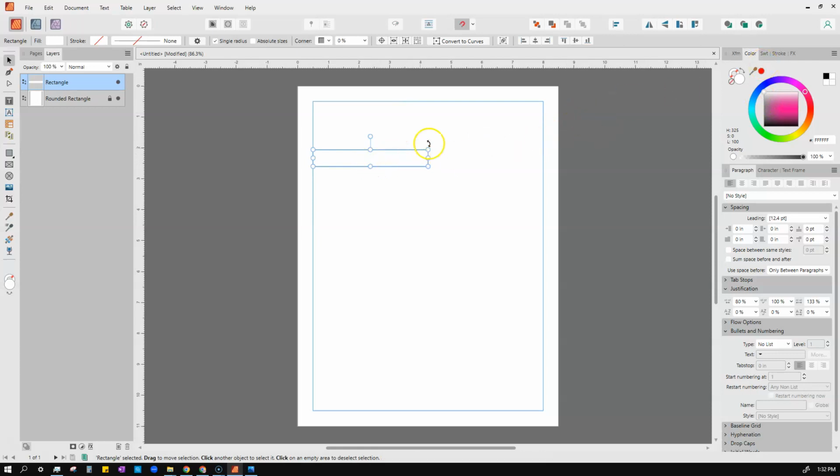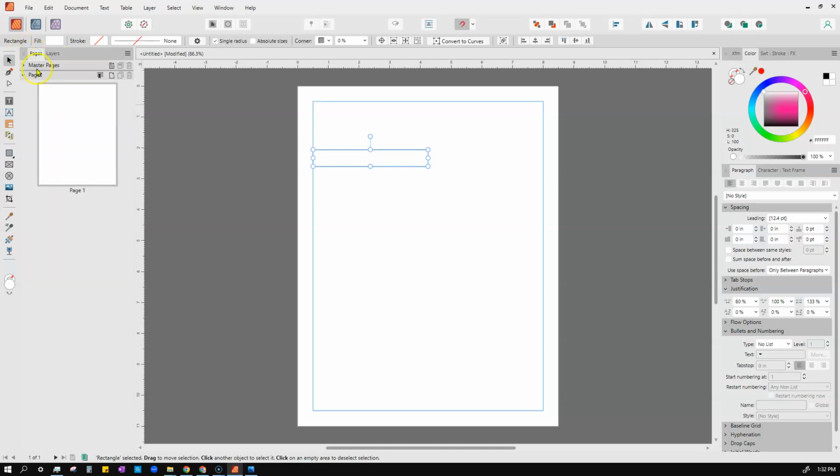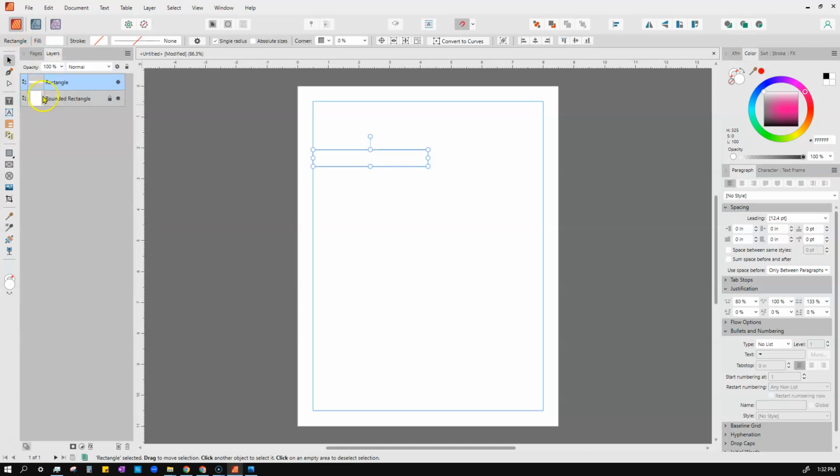It's white on white, so if I let go, it looks like it's not there. This is also why you want to have your layers panel over on the left, so when you let go of something, you go, well, why didn't it keep it? It kept it. It's just white on white, so you can quickly grab it on the layers panel. Incidentally, we're in Publisher, so there is a Pages panel over here, but I only have one page going on. We'll get to that. So, layers, rectangle.